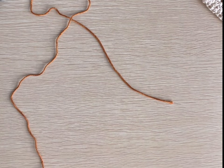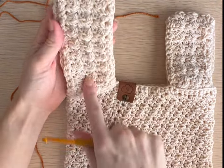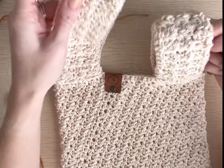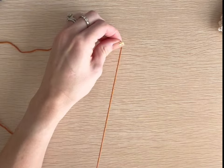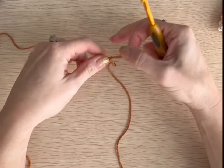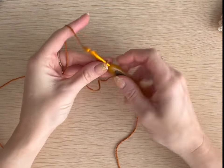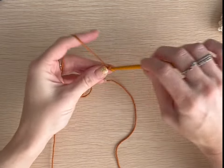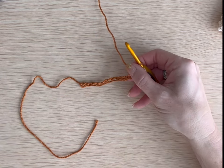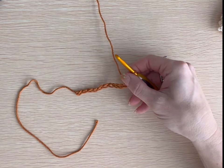Now that we have completed the body of our bag, let's begin the straps. There are two straps — a large and a small strap. One strap, the larger strap, will be attached to one side and the smaller strap to the other, so that we can pass it through to close it and create the handle. To begin the straps, make a slipknot and go ahead and leave a long starting tail for attaching the strap later. Then chain 12. Both straps will begin with a chain 12 and work up the same way. The only difference is that one is shorter: the large strap will have 39 rows, and the smaller strap will have 23.